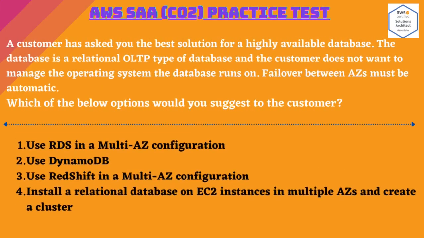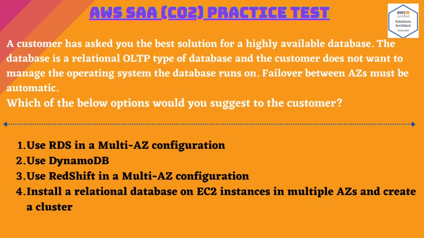Next question is, a customer has asked you for the best solution for a highly available database. The database is a relational OLTP type of database and the customer does not want to manage the operating system the database runs on. Failover between AZs must be automatic. Which of the below options would you suggest to the customer?